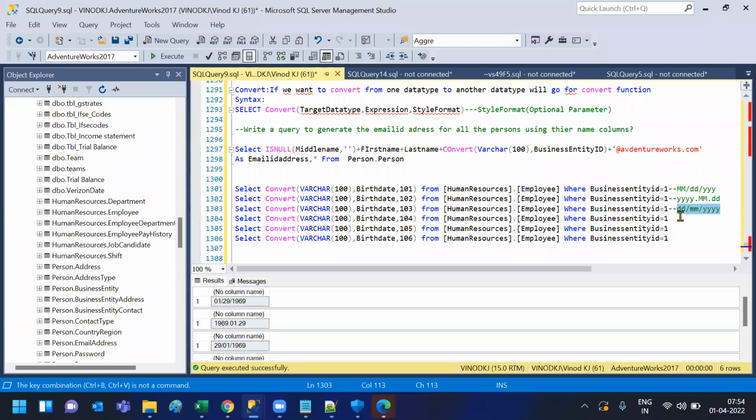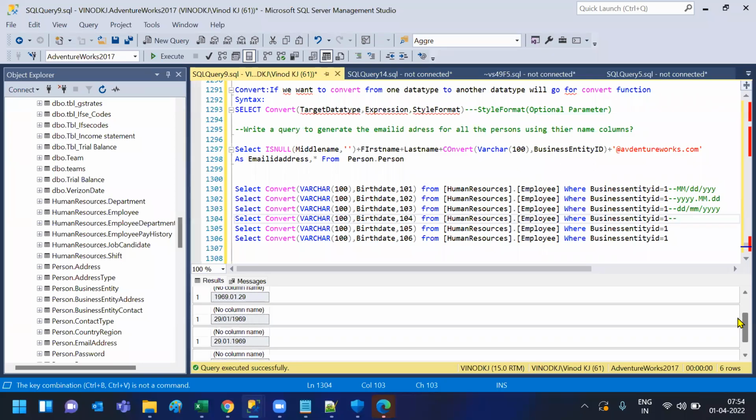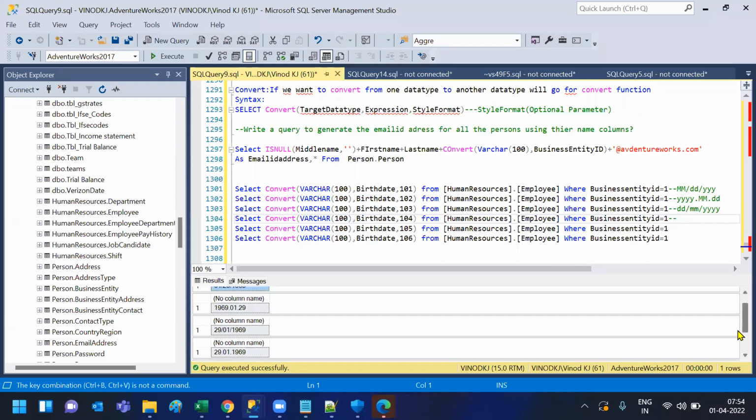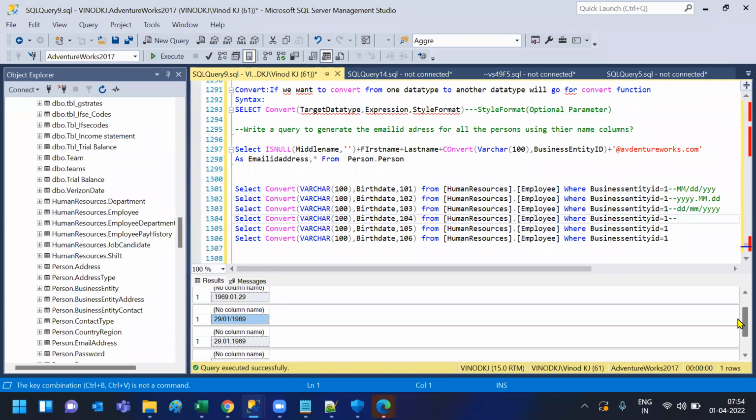Correct? Definitely they'll ask, guys. So I'm doing a report, and usually the date column has YYYY-MM-DD, but my client is asking me to show this format. They want DD first, MM second, then YY. In this case, I can simply convert it, right? Yes. So then what else is there? Let's go down. Again, 104 means dd dot mm dot yy, correct? And 105 means dd hyphen mm hyphen yy, and there are a few more hyphen formats.